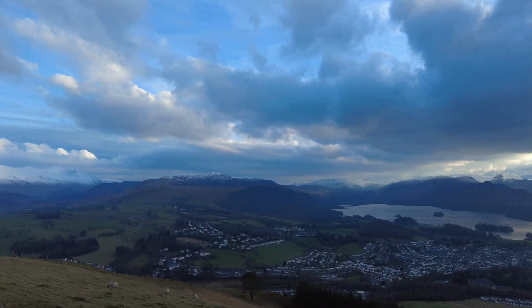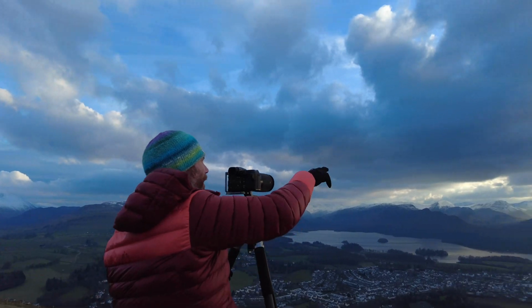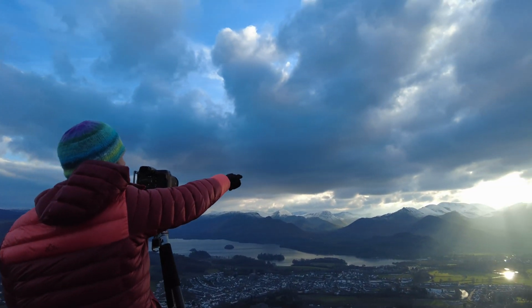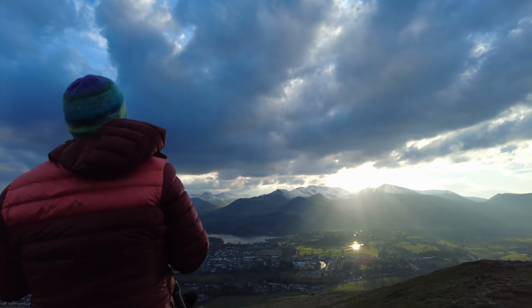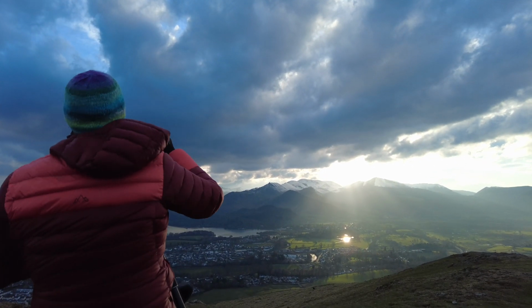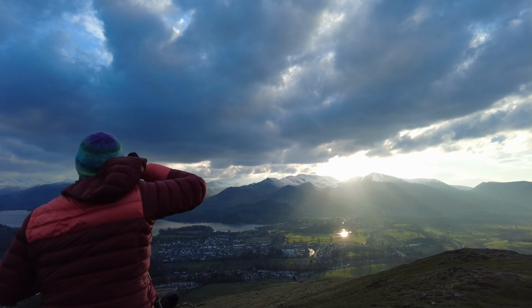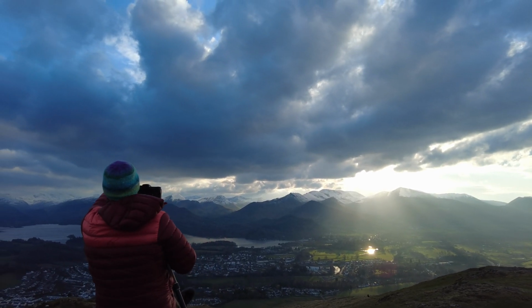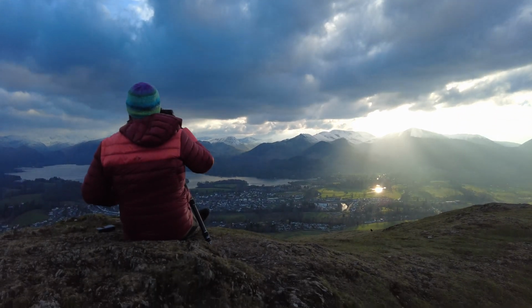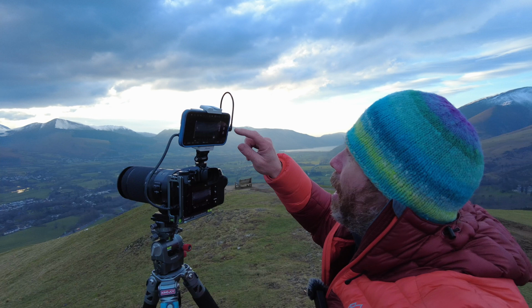But obviously we're not going to have too much longer, because as you can see the sun's getting quite low, and when it dips behind those hills here, you never know, we might get lucky, we might get some sort of sunset because there's open sky behind it. So fingers crossed, but just getting as much of these as possible because there's some beautiful shots out in that direction. So what I'm going to have to try and do is try and show you on the back of the camera now what I'm looking at.